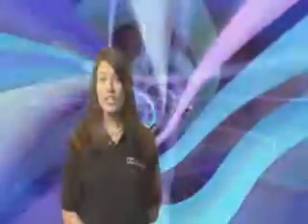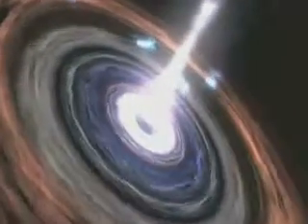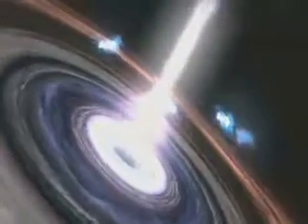Maybe I haven't been clear on how incredibly powerful gamma rays are, and what makes them so worthy of study. A single gamma ray burst, like from the death of a star, is so forceful that for a brief moment in time, it actually outshines the entire universe. That's pretty powerful. How about another powerful force in the universe? A black hole. Even a black hole, which is infamous for pulling in matter — even light — actually pushes away matter in jets that move at over 99% of the speed of light. Guess what's inside these jets? You got it — gamma rays, and a whole lot of them. Fermi will help scientists study why this happened.